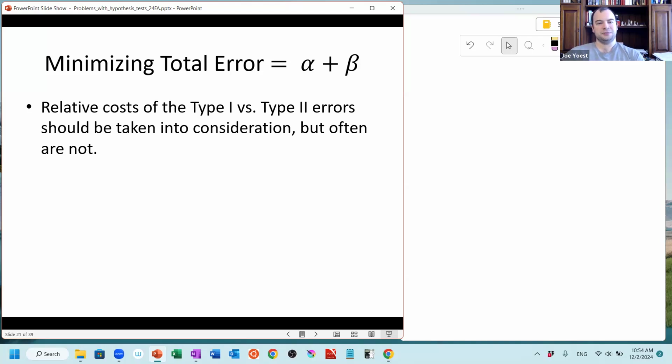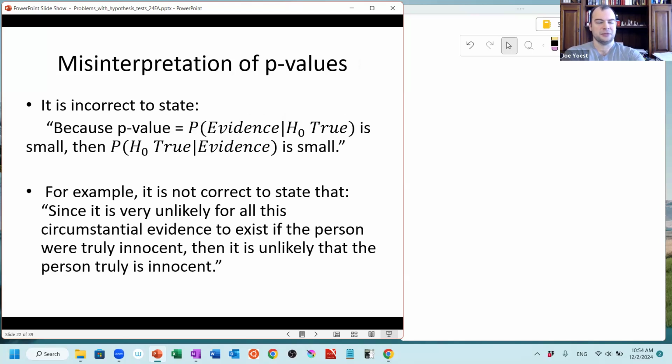But that's usually not done, right? Usually we kind of peg alpha at 5% and that's that. The downside of this is that somebody being malevolent could say, well, I want my alpha to be high, so I'll just say the type 1 errors are really costly and therefore I increase alpha and it makes it easier for me to get statistical significance. So that's the downside of it. Somebody could game the system. Any questions so far?